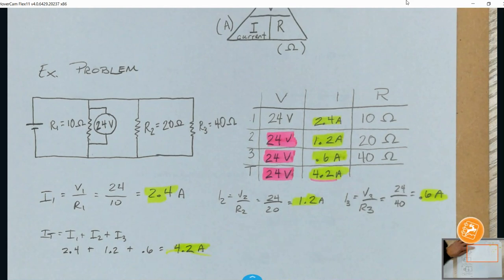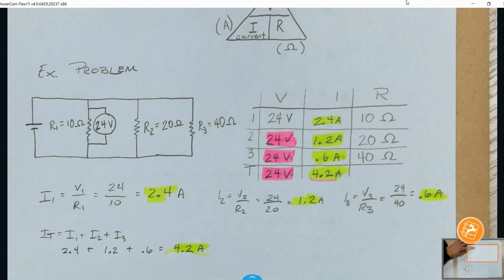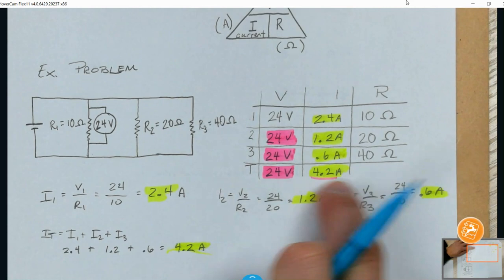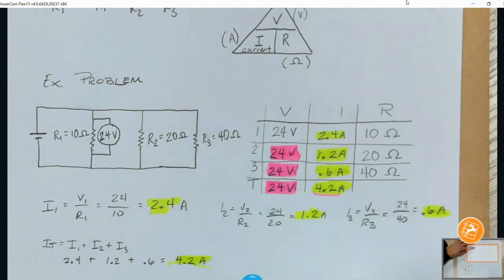Now, we're going to solve for RT two different ways because you need to be able to see it both ways. So, first thing, I always find it easiest is that if you're given, if you have two in any single row, to use the triangle.